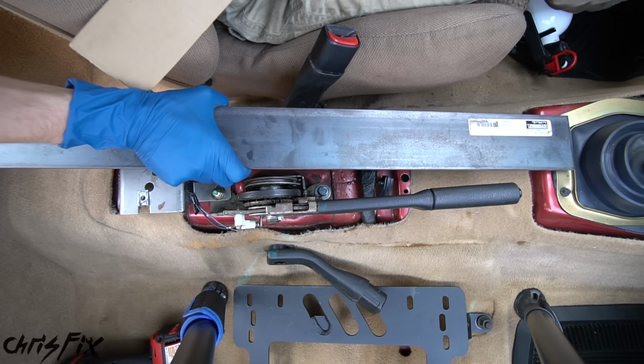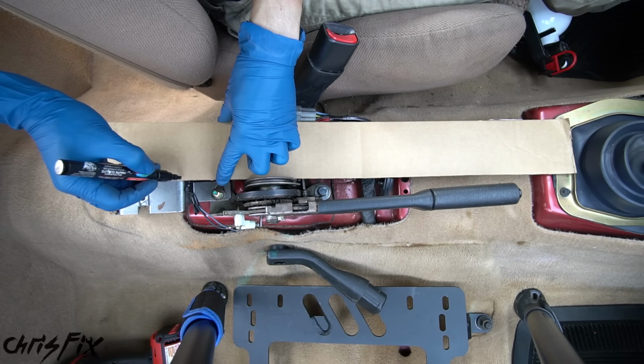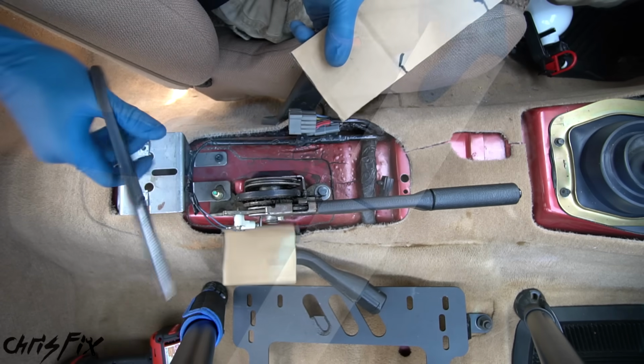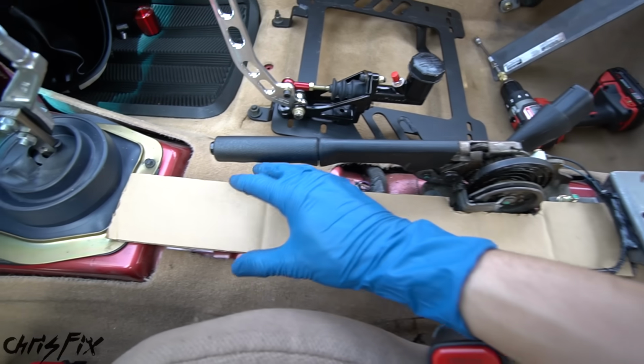We could actually just move the metal out of the way and work with our cardboard. So I'm gonna have to make a cut right about here. It's also from about here to here. It's contacting this e-brake. And once we have our lines, then we could cut the cardboard and test fit it. So check it out. It's really gonna be this simple.